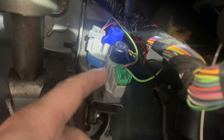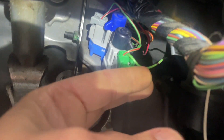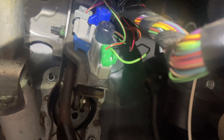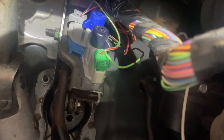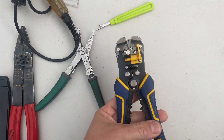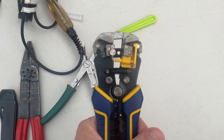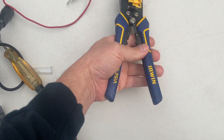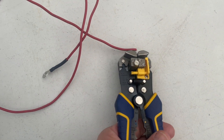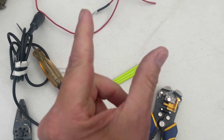Everything is down here which is great. The only one I have to get is that brake light, and it's up here. You've got two different brake switches to choose from - usually one is for cruise control and one is for brake lights. I already stripped back this wire here - I'll show you the tool that does that because that's how I'm going to tie in. This is a great tool to have - it's basically an inline wire stripper. You put the wire in the middle, it clamps and strips. You can use it on the end, but you can also put it in the middle of a wire and it'll separate, which is nice.